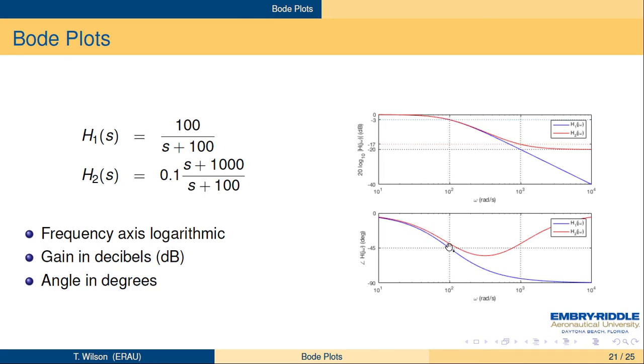We also see in the original circuit the angle curve goes to minus 45 degrees at the pole value of 100, and then it approaches asymptotically minus 90 degrees. You start to see that because we're up to a frequency of 10,000 radians a second now, and we can see the minus 90 showing up. We can also see in the second transfer function how the angle starts to go back toward 0 degrees, as it ought to for high frequencies. We'll talk more about this for the first order circuits in the next video.